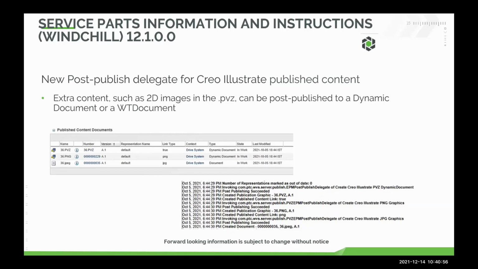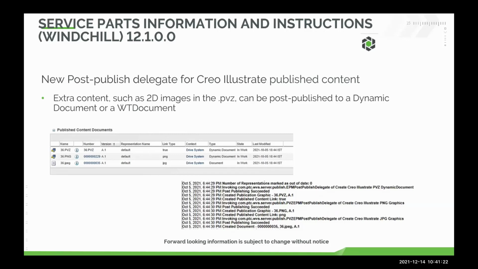Now in Creo Illustrate, you have the ability to request additional formats. So in addition to the PVZ format that is essentially a zip file that contains multiple outputs, you can also request that your Creo Illustrate illustration be published, for instance, to a PNG or a JPEG or other formats.